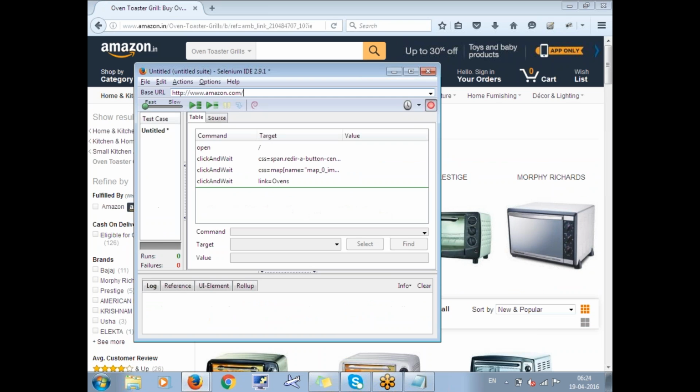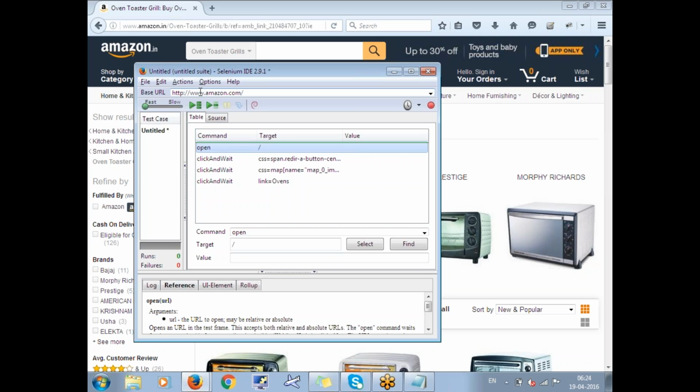If you see the Selenium IDE, once I click on stop, it stops recording. All the things that I have opened got displayed here. The base URL is prompted with a URL called amazon.com. So whatever application I'm working on, it displays the URL of that application in the base URL text box.